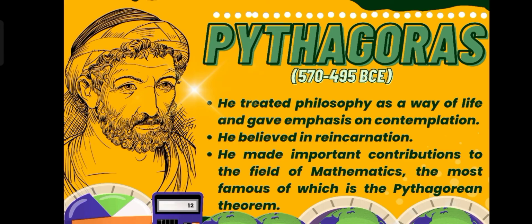Aside from reincarnation, he also made important contributions to the field of mathematics, one of his most famous being the Pythagorean theorem. Meaning to say, the most significant philosophical insight from Pythagoras was that the most basic explanations had nothing to do with stuff or matter, but rather with abstract form. This was an extremely important choice, and Plato would have to consider the ramifications in great depth.